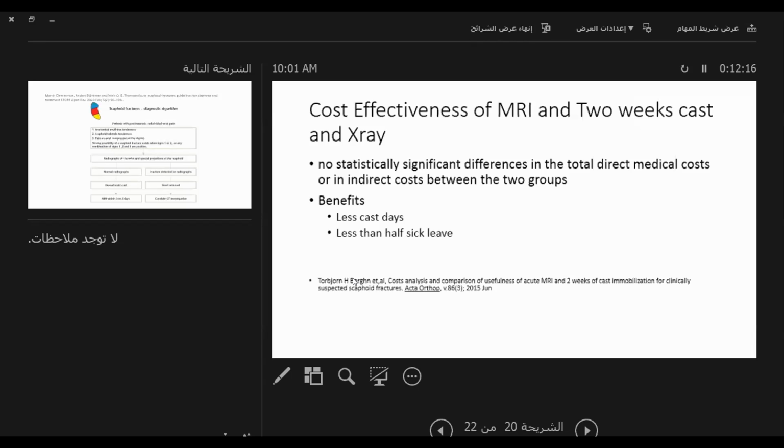I think these two things are what we look at the least in our practice, because most of our patients are insured employees, they don't care about absence from work. But if you look at it deeply, it is really a very important point to look for in your treatment of the patient.